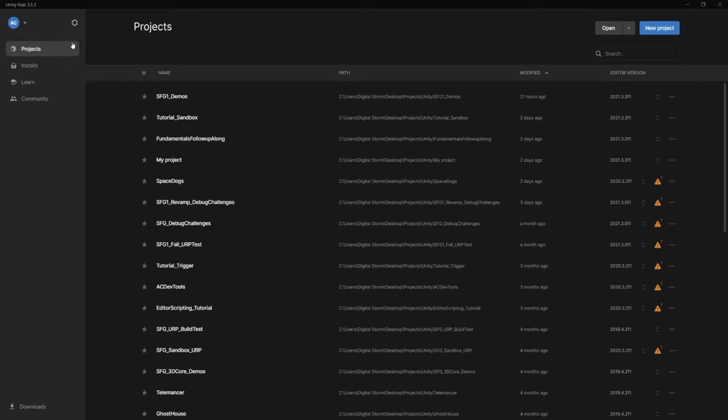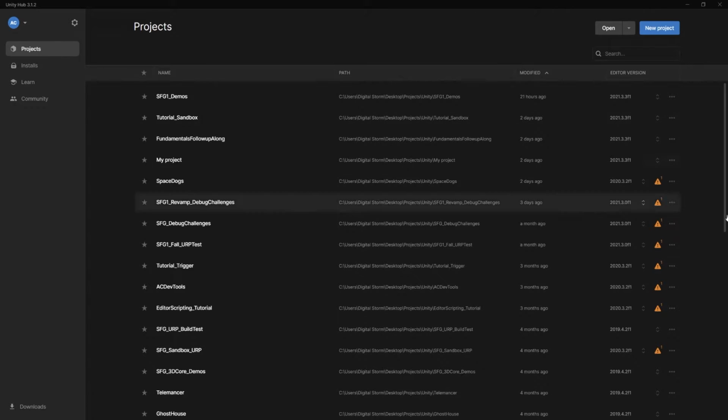Before we create a new project, it is important for me to say that all of this might look slightly different at the time that you're using it. It is possible. The Unity Hub is updated differently and separately than the Unity game engine, so that is just constantly changing. These buttons might look slightly different. The color might look slightly different. The layout might be slightly different. But what's important is just the general idea of the step.